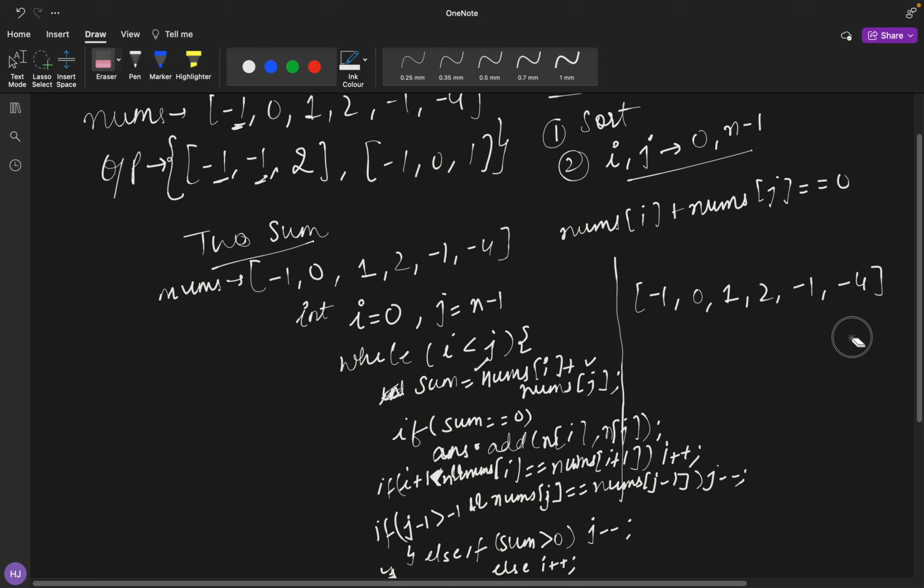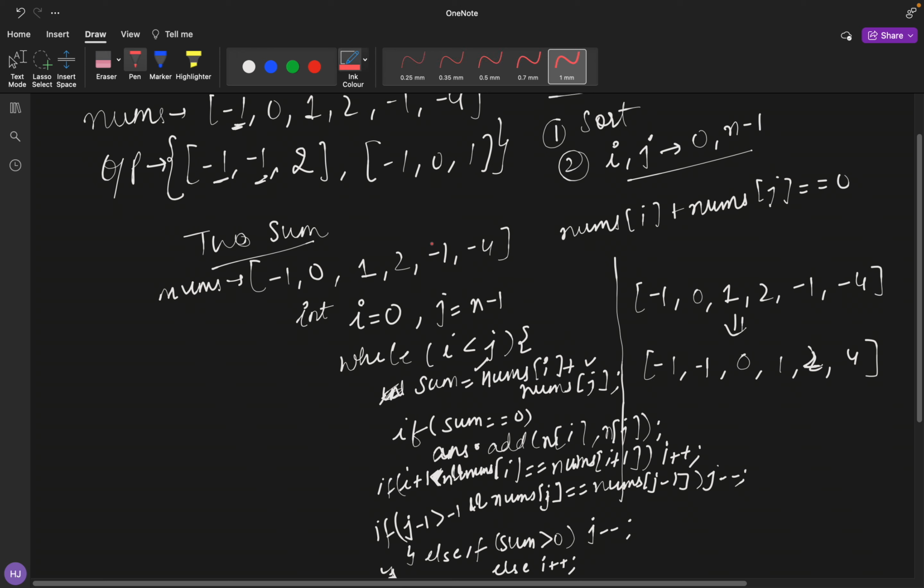So now let's change the form of this array, because as I've already told, whenever we are implementing a two-pointer approach, the first and foremost thing that we need to do is to sort our array: minus 1, minus 1, 0, 1, 2, and then 4. That's what the implementation looks like.